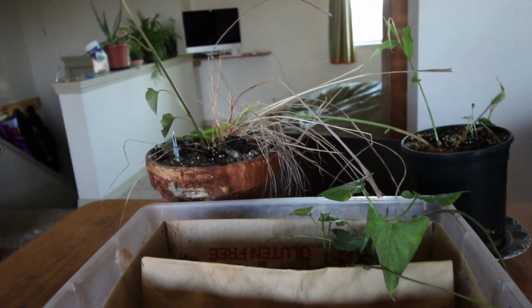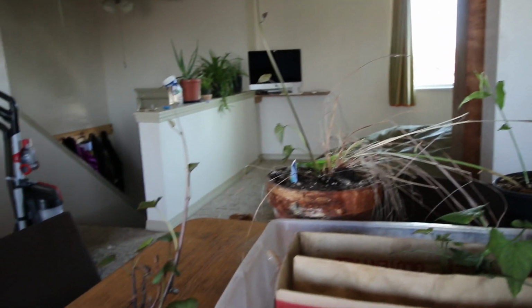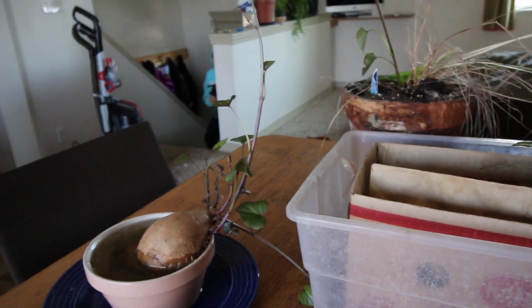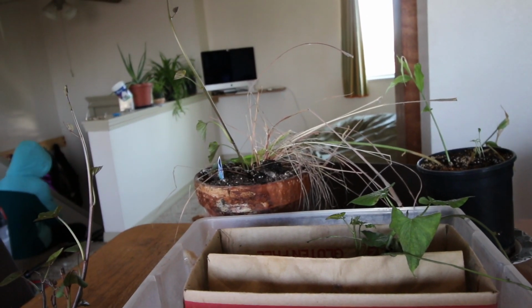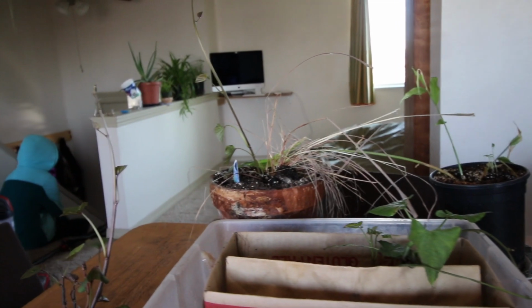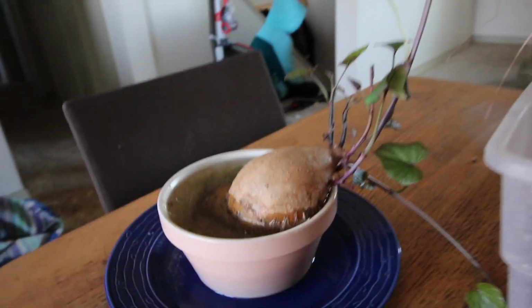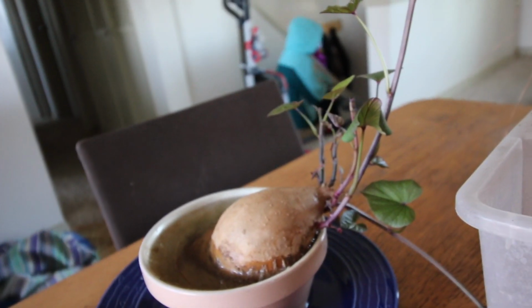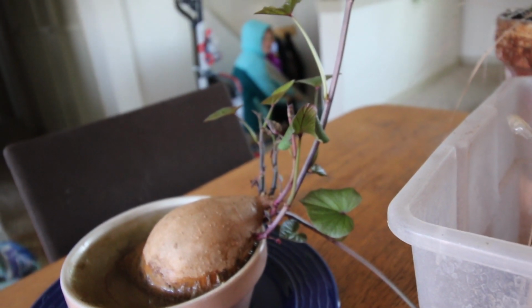So we are moving sweet potatoes and ginger out to the greenhouse today. When you're moving anything from a normal indoor climate out to your hotbed greenhouse, you have to keep it covered and very well protected on the way. It is freezing outside, very freezing. And so anything that goes out needs to be put in a Rubbermaid with a lid on so that it buffers the airspace around the plant while you're running to the greenhouse.